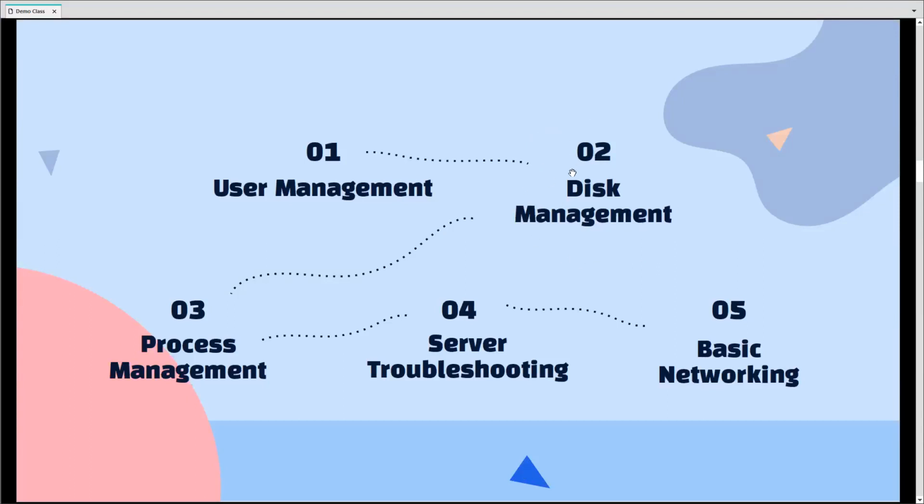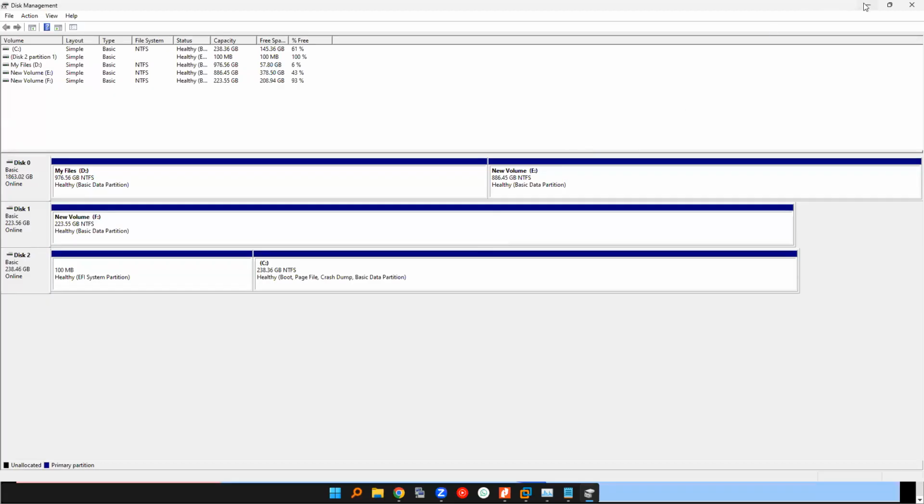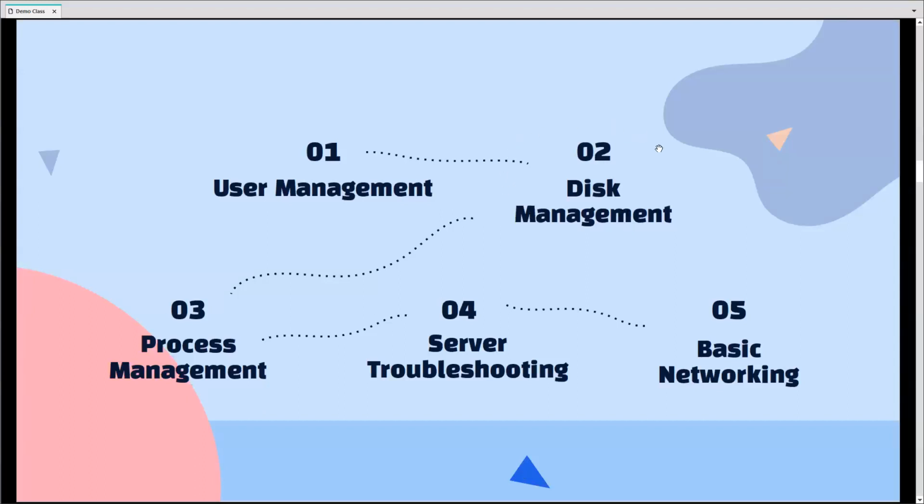They rely on data, there should be less latency, and it should be manageable. That's the key, because they generate a lot of logs and very old data that they need to store somewhere. That's where disk management comes in. It is a very important topic, especially for your interviews as well as for the basic BAU activities of a Linux admin. You must learn this as a Linux admin, there is no other choice.